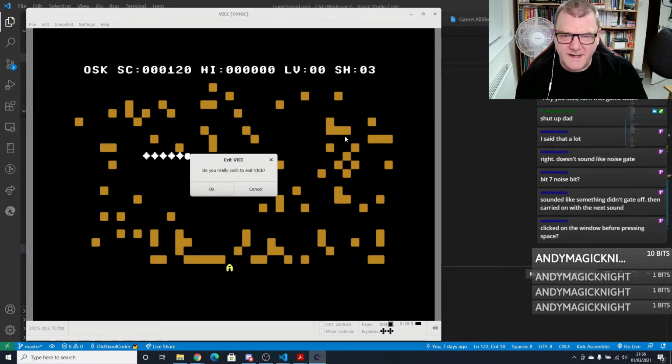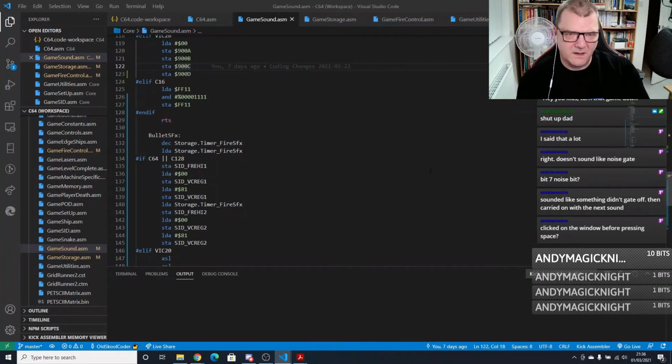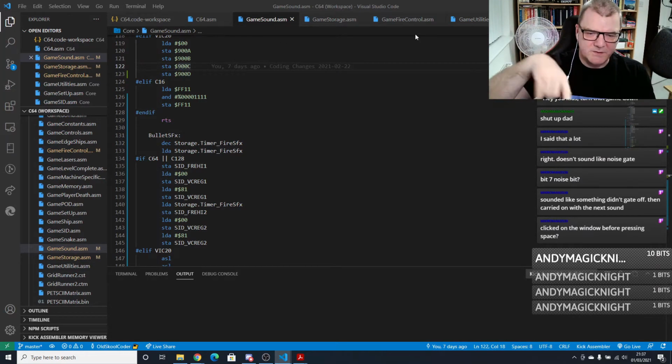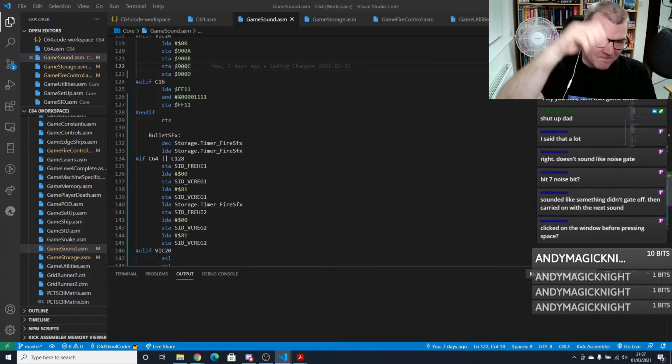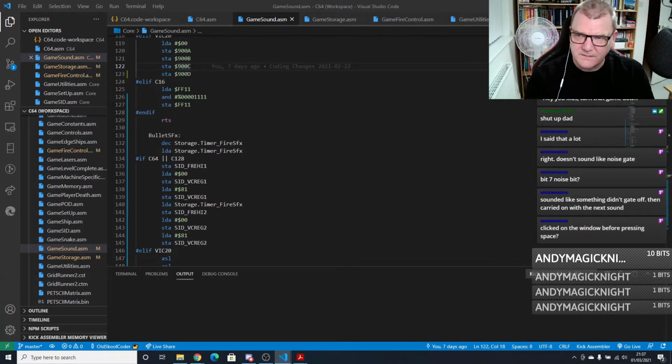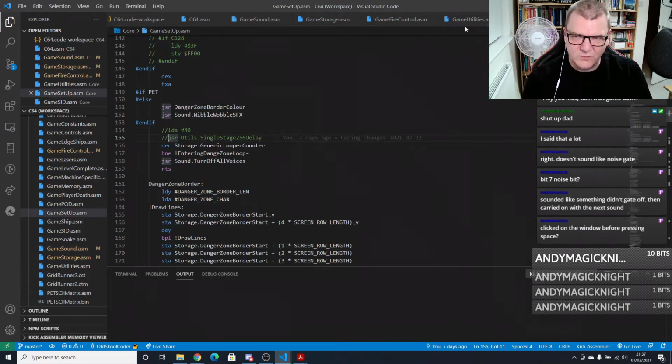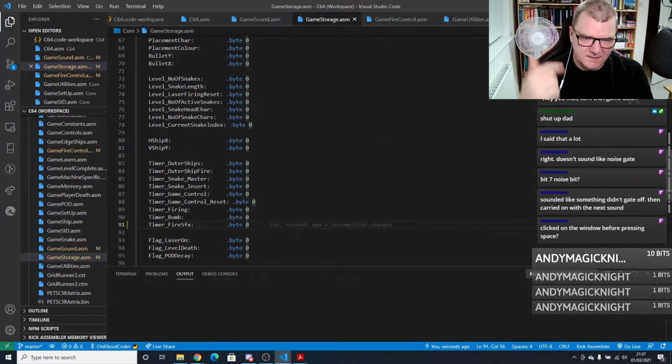That's what I want to get when we kill off the snake. When we do the snake, when we kill it off, and when we get rid of the pod, we need to be able to do that thingy noise.